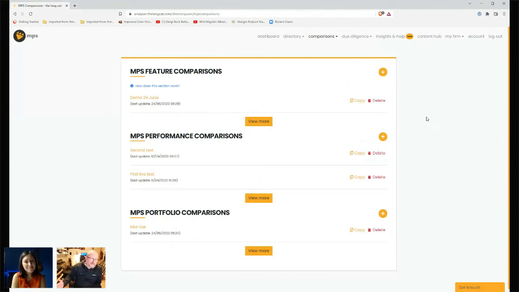There are 3 kinds of comparisons you can run, and you can see them here. Portfolio features, and that's the one I'll show today. Performance comparisons. Now, we've got a session, I think, next Friday, Nat? That's right, yeah. We're going to do a session on performance reporting in Analyser next Friday at the same time. So I probably won't do that one today unless we're doing really well for time. I might just show it very quickly, but that's a subject in itself. And then a portfolio detail comparison, and I'll show you that one too.